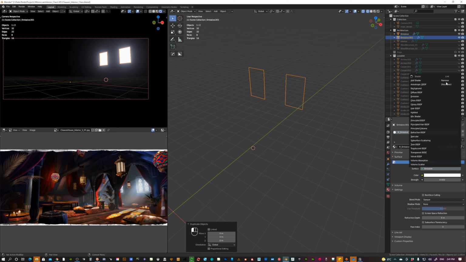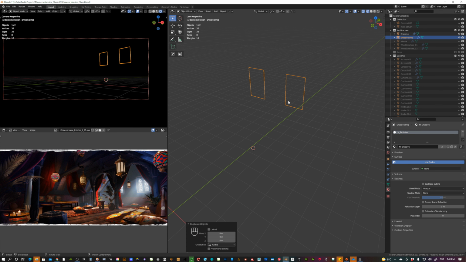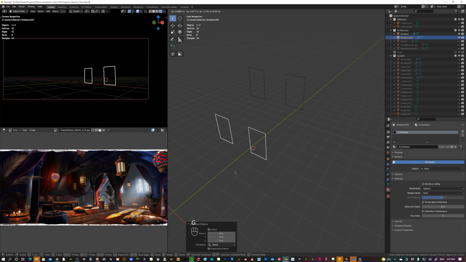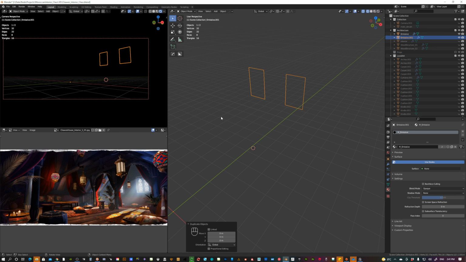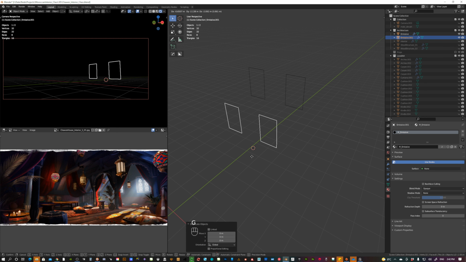Now, what happens here, even though we don't see them in render mode, the original windows are still there. That's because they are instances, meaning any modification we make to these will also affect the others, and we don't want that. So I'm going to undo with Ctrl Z and make sure to rename this one Rays, just to keep things organized.